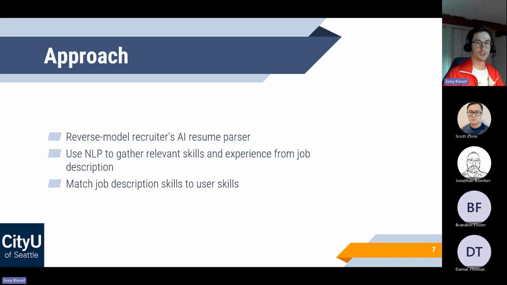For my approach, I referenced the key concept of these resume parsers, and then used NLP to gather keywords from the skills and experience sections of job descriptions. And then we match those keywords to the user skills database. The matching keywords would be included in the final resume.